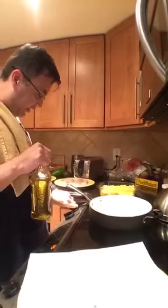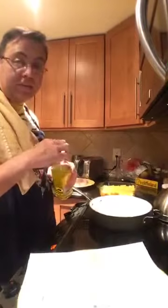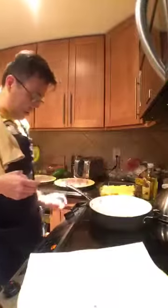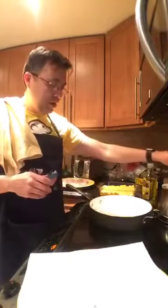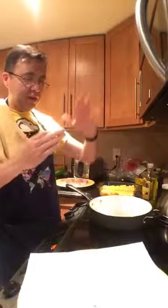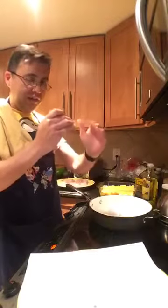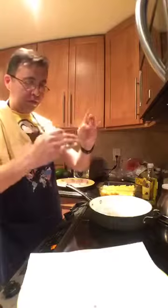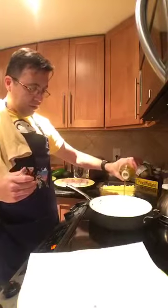The level of heat is the next thing. I'm not exactly sure. I'm going with medium. Maybe I should... You know what? This is going to splatter and stuff, so let's make that a little lower. As I've heard me complain before, hate my stove. It's like 1 to 10. You can only work between the ranges of 2.5 and 4, because anything over 4 is like burn the house down. Anything below 2 is off. So, this one does not go to 11.